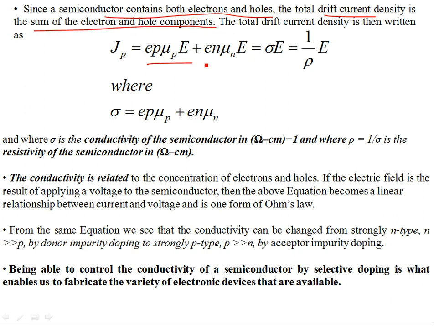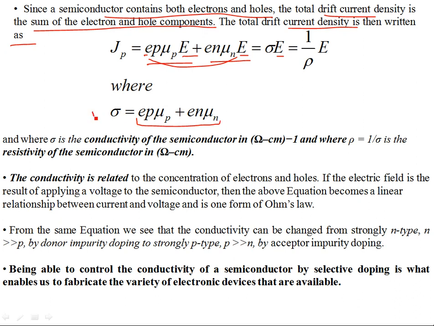So you bring both the current densities together, for both holes and electrons. Both the majority carriers and the minority carriers in a typical semiconductor material consist of holes and electrons, which contribute towards the conduction of current. So the total drift current density is written as such. You see over here the applied electric field is the same, and the same charge. Well, you can take E out.